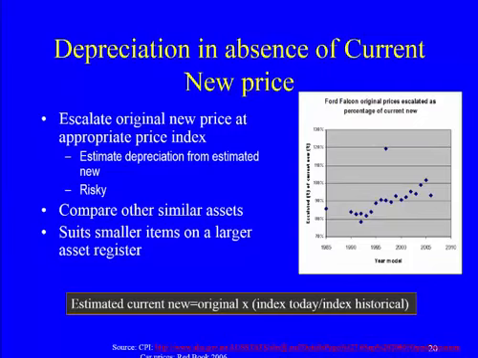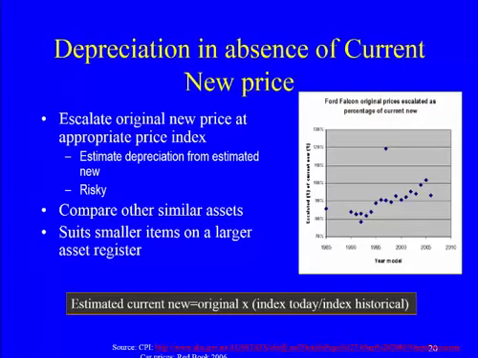One problem with applying this method, even though it's very simple, it's simply a matter of taking the original new price back in time, then you multiply that by the index today versus the index old, so the CPI in this year compared to the CPI maybe 10 years ago. And what this does is that it gives you a factor by which the original new price is escalated to present dollars. Doing that for some assets, it gives you quite a reasonable indication of what the new price today would be.